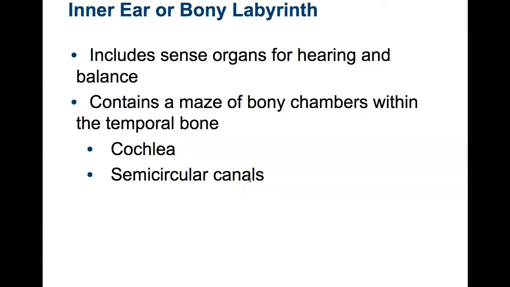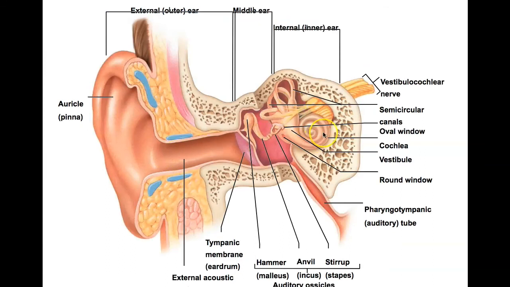That's why sometimes you'll hear people talking about cochlear implants, right? And what happens is they'll actually go through and put implants into the cochlea to help with processing that sound that's coming through, and that's what's going on there. And so again, this little thing right here that looks like a snail shell, that's the cochlea. And that's actually why it's called the cochlea, meaning snail. And then our semicircular canals, you'll notice they look like a semicircle, part circle, and they are little canals, hence their name, semicircular canals. So, in a nutshell, that's our ear.